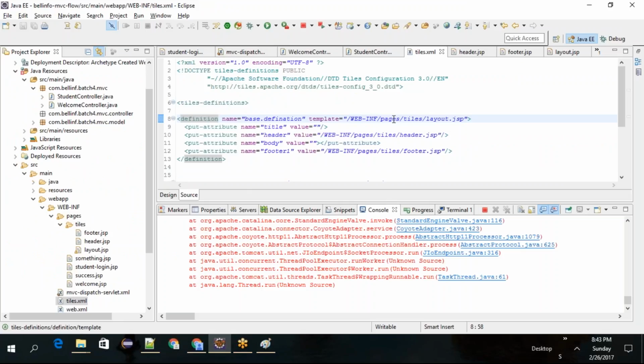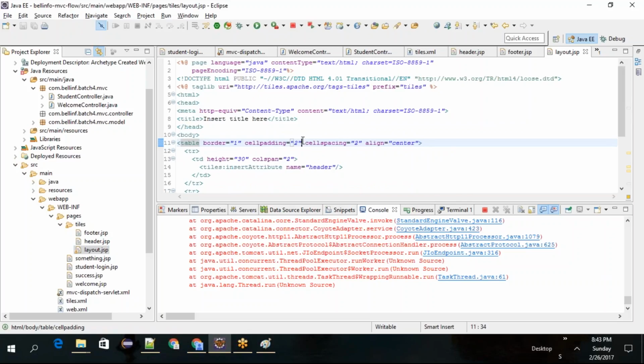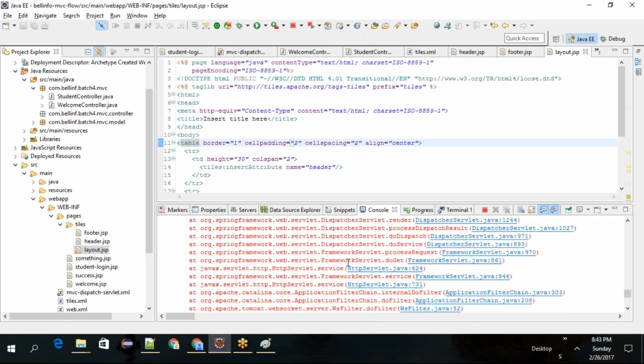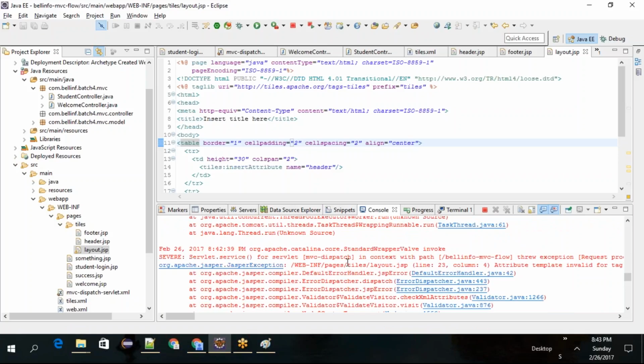WEB-INF, pages, tiles, layout.jsp. You see anything wrong? It may be in the settings, some naming convention we did wrong. Line 23 column 4.